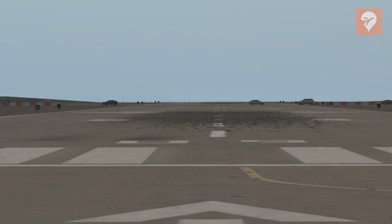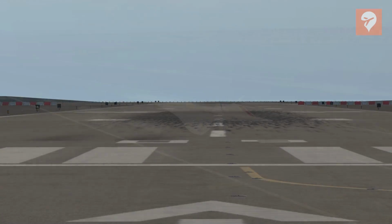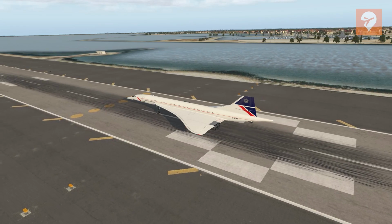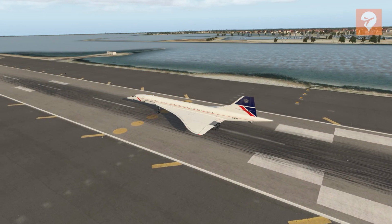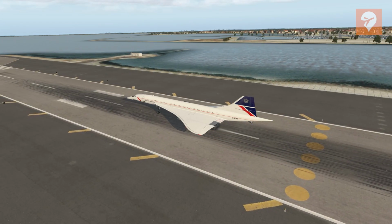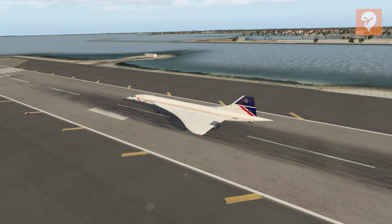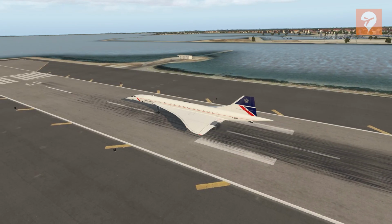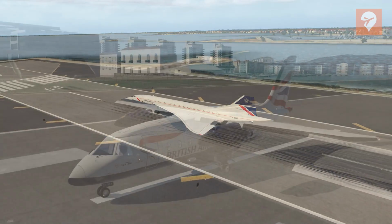It did not work using the default X-Plane Cirrus, and I suspected that might be because the Cirrus only has landing lights, and perhaps the scenery did not recognize those. I also used the freeware Dornier 328, and it did work correctly with that. And that 328, if you want to pick that up, we have a video on this channel with that as well. Tim, I did find I was flying a free downloaded X-Plane 9 version of a Piaggio, and the landing light did function with the traffic on that.